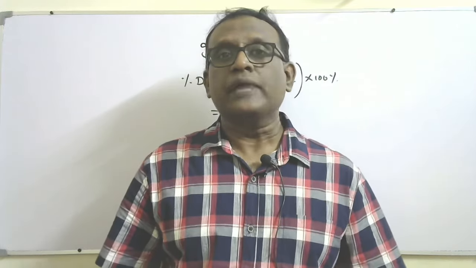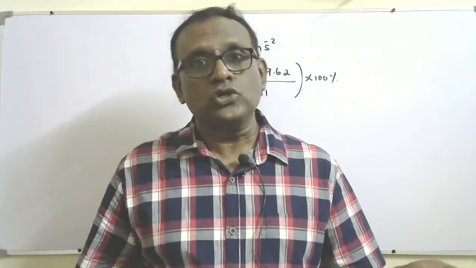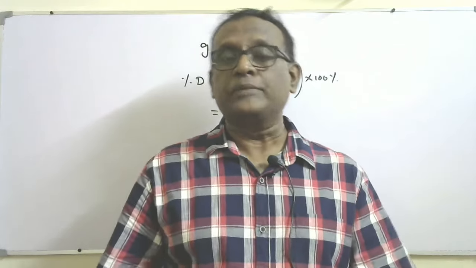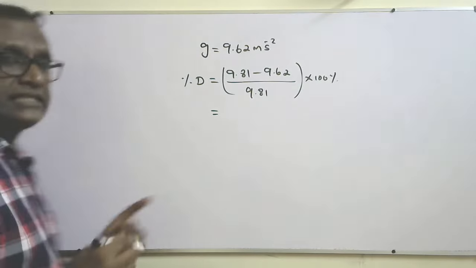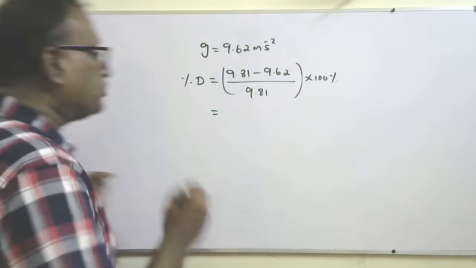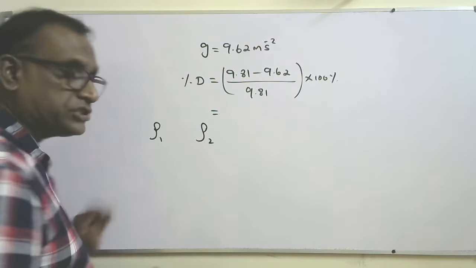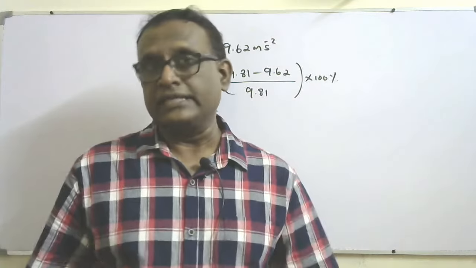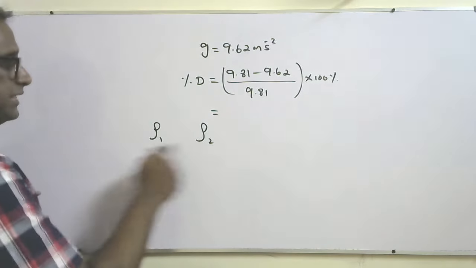Okay, sometimes you might have two different values for your experiment, but you don't know the actual value. How to find the percentage difference between those two values? Say, for example, you are measuring the density of something by different methods. You have two different values, rho 1 and rho 2 for the densities, but you don't know the actual value of that particular material. How to find the percentage difference between these two values?